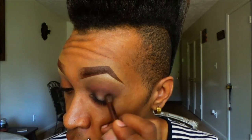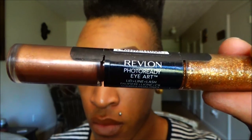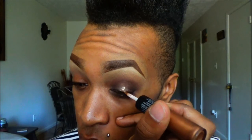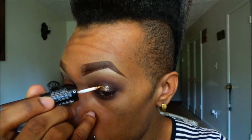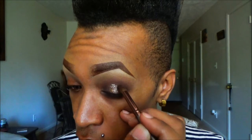Next I'm going in with a little bit of black because the brown isn't quite as dark as I want it to be, so I'm going to apply just a tiny bit of black on the outer corner and bring it around into the inner corner. Then of course we're going to blend that out. Using this Revline Eye Art applicator, I'm going to use the glittery side and apply that golden shade right in the middle area that we left completely naked. Then we're just going to smudge it a little bit into the brown shade to give it a gradient effect, kind of like it's fading out.